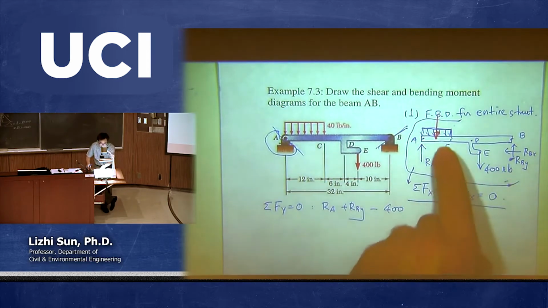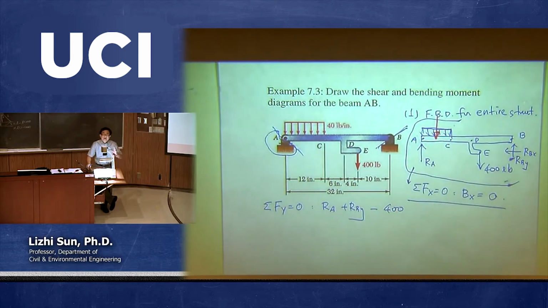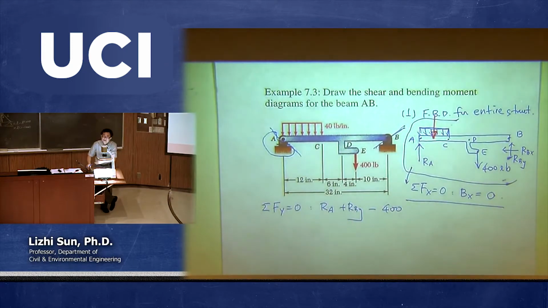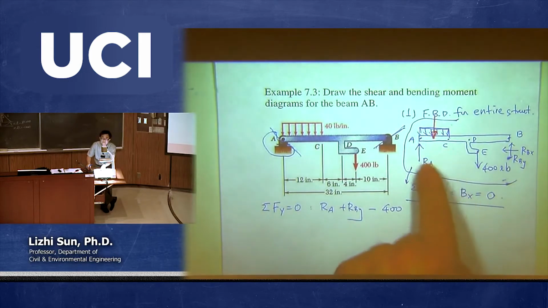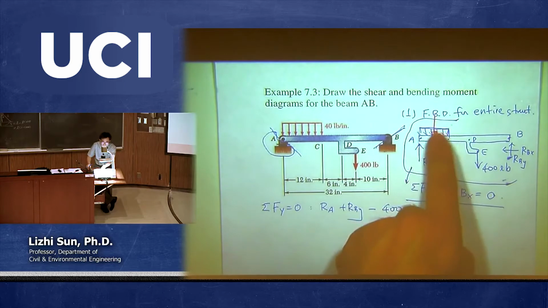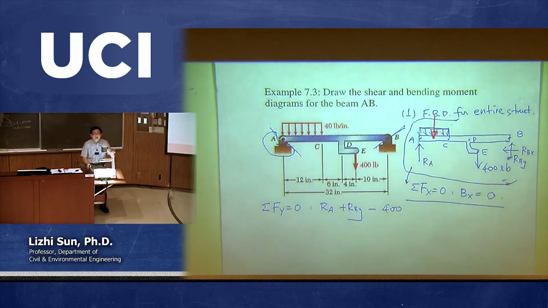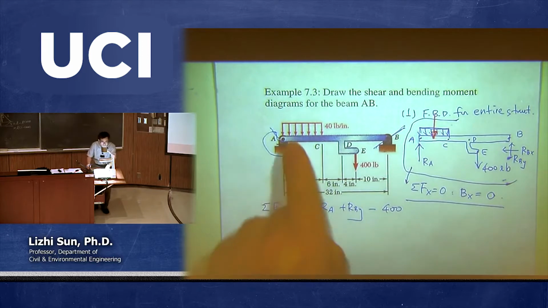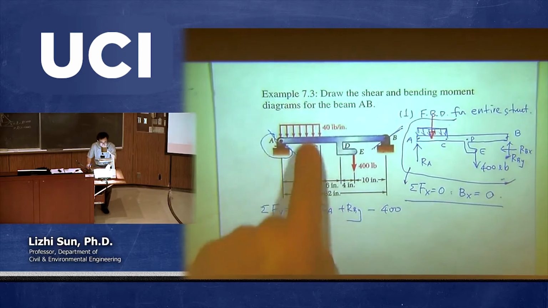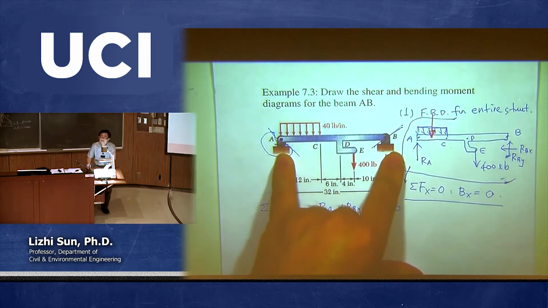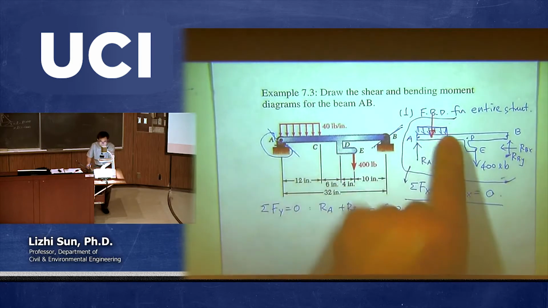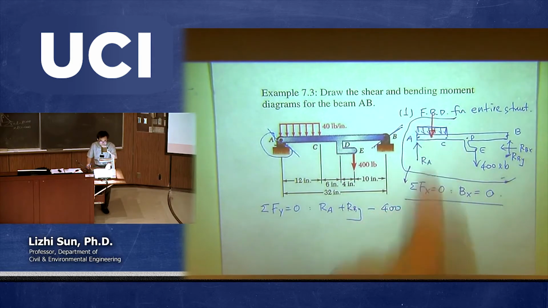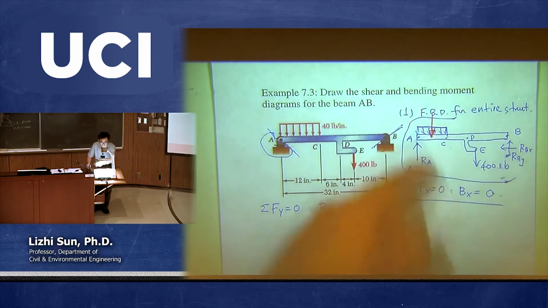So in other words, we always make the equivalence after we plot the free body diagram, and that's a very important concept. This is the first step. Later on, when I move to other steps, I'm going to reiterate and emphasize why we need to do this kind of equivalence only after we plot the free body diagram. So in other words, you are now supposed to make the equivalence between the uniform distributed load and the concentrated load on the original structure. The reason we have to do this is because we don't know how to collect the y direction force if they are uniform distributed load.